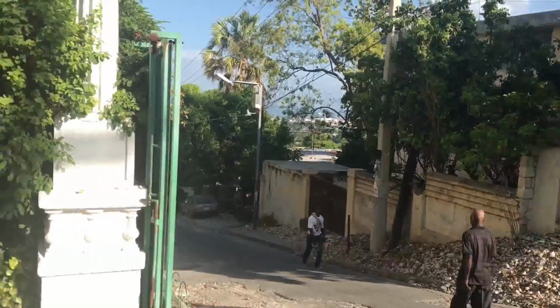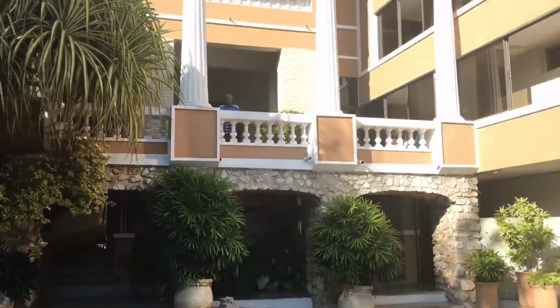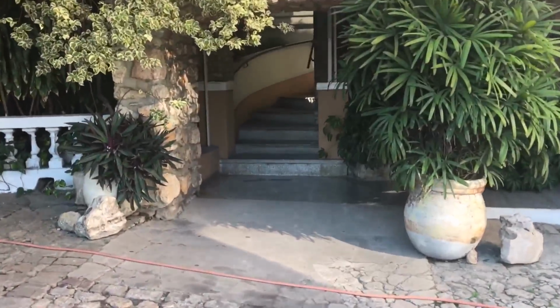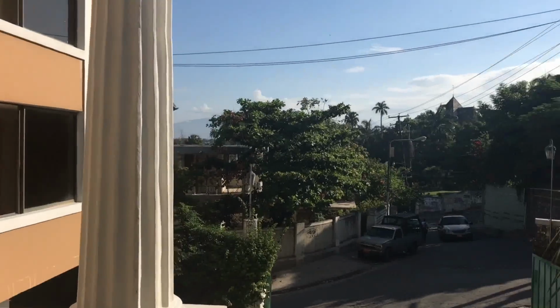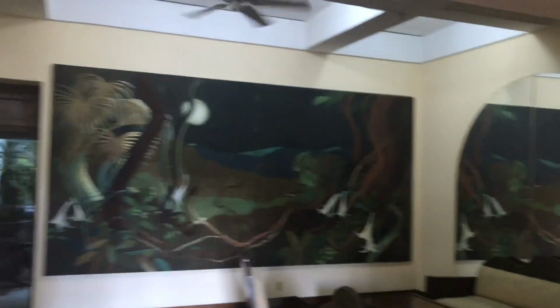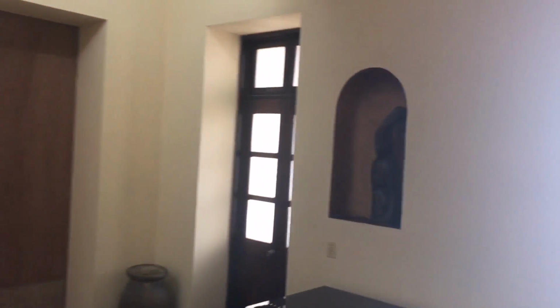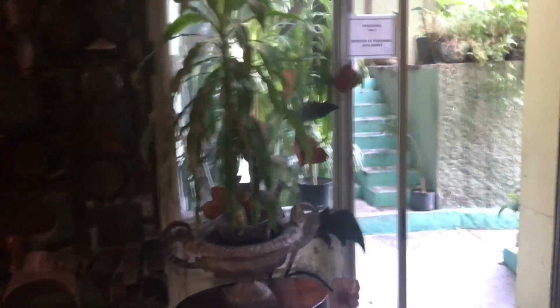So, this is the hotel that we're staying at here in Port-au-Prince. This is the capital of Haiti. I'll walk you guys to the hotel, show you around. A beautiful hotel. Haiti's kind of known for their culture, art. Beautiful park here, at the southern end of the city. It's the entrance of the hotel here, where you check in. Really beautiful pieces of this country, the artwork. My room is up that way. But back here in the back, there's a little restaurant.